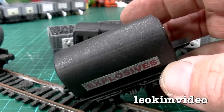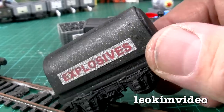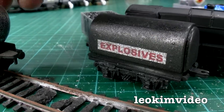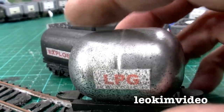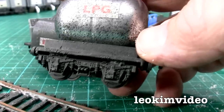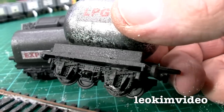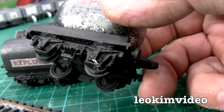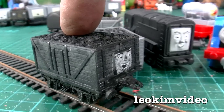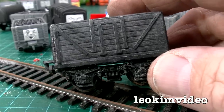Diffuse it, I think, was the name of those things there, and I turned it into explosives or something like that. You can tell me. Always really nice to convert the HO/OO rolling stock underneath. And this was a Kinder Surprise insert on top, just turning it into like an LP tanker. Once again, underneath there is what would have been something pulled apart from ERTL design. And maybe it would be worthwhile taking a look at this troublesome truck here, which has got the HO/OO wheels. It was a Mad Bomber thing as well, been dirtied down a bit.